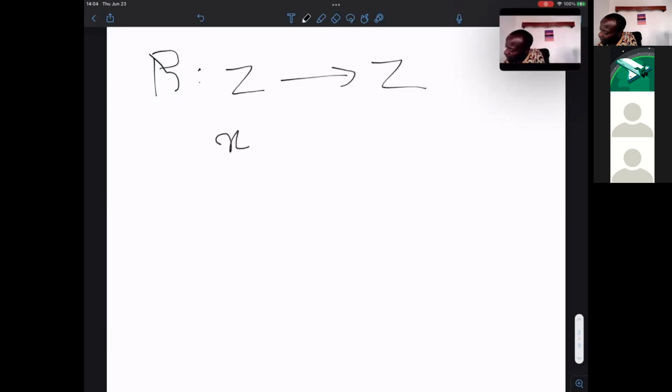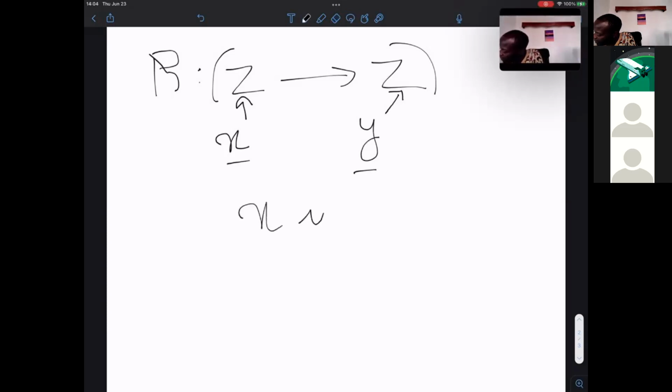at any x, we have x and y. Y, we are taking it from this set. X, we are taking it from there. This is the starting set. That's the ending set. We say that our relation is that x and y are defined in such a way that x is the square of y.